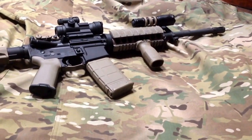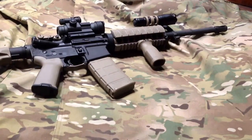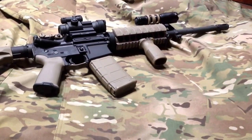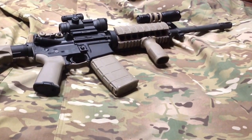We're not going to talk about the rifle that's on the table here, but I went out to the range today and met up with my buddies from Excision Firearms and checked out a couple of projects they're working on. So without further ado, let's get to it.